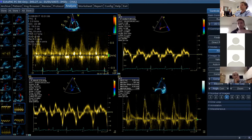But this ratio that we have here, the E to A ratio of 3, again points more towards significant diastolic dysfunction, maybe grade 3 diastolic dysfunction. That I think means we have to take everything into account, and she does have significant tricuspid regurg as well, I should say, which again points to the more significant end of the diastolic dysfunction, and with the big left atrium, intra-atrial septum pushed over, I think this points to significantly raised left atrial pressure. Hmm. Okay.